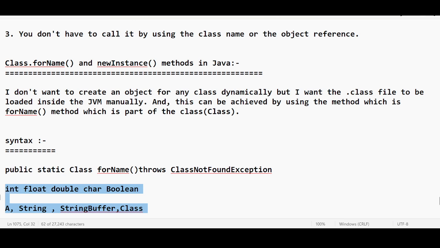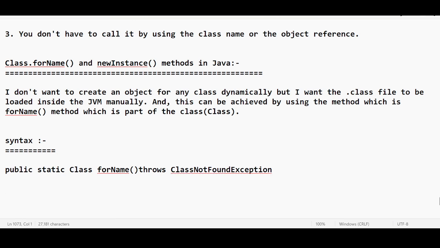This is the typical syntax of Class.forName. It is going to accept an argument in the form of a string, which is something like a fully qualified name. With some examples, this part will be very much clear.